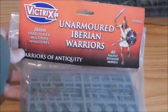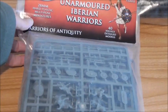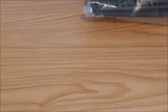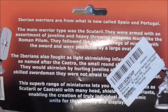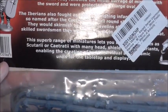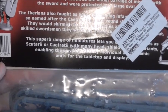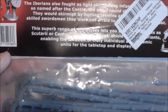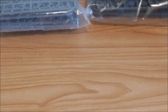For the Carthaginians, we've got some unarmoured Iberian warriors. Again, it's all in these bags nowadays. The main type was the Scutari. It came from what is now Spain and Portugal, of course. Fought as skirmishing infantry. So you can build them in various poses, and you've got various different troops. Again, there's 40 highly detailed miniatures. So we've got another force now. We've got Iberians.